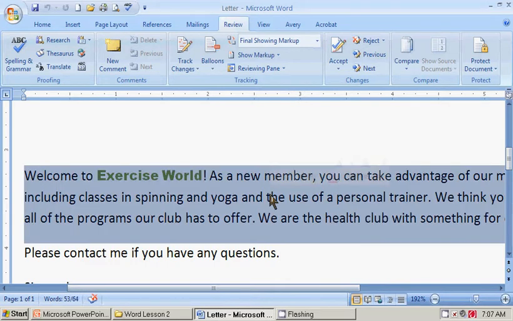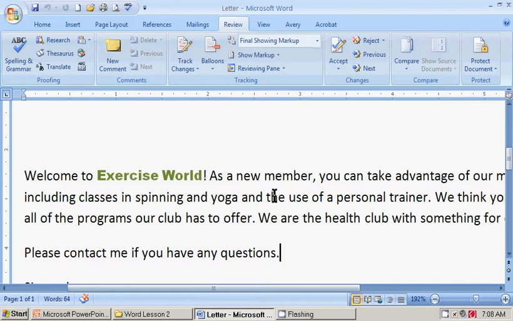You have to get that triple click down pretty good, but that will select the entire paragraph. If it's just a word you want to select, you can double click on the word. Or you can just click and drag. To deselect it, you just click off somewhere in the white area, one left click, and that will deselect it.